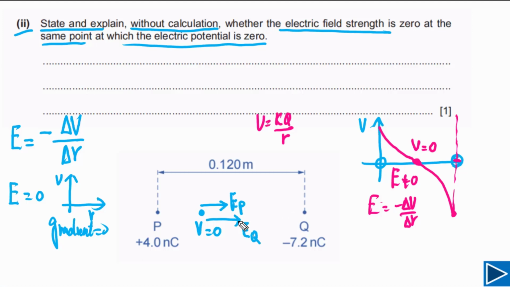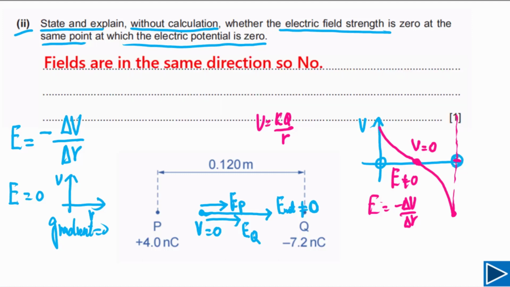So it means the net electric field at this point is the sum of these two fields. So the net electric field will be somewhat like this. So this is our net electric field. Electric field is a vector, so this is our net electric field, means the vector sum of these two fields. This is not equal to zero. So simply we can say in this case net electric field is not equal to zero because fields due to P and Q, they are in the same direction. So that's the reason E net is not equal to zero, even though potential at this point is equal to zero. And that's all we need to write down for this question.